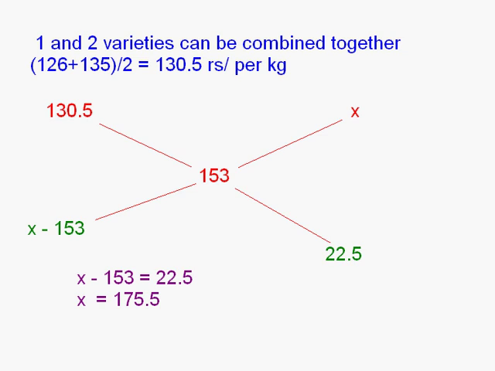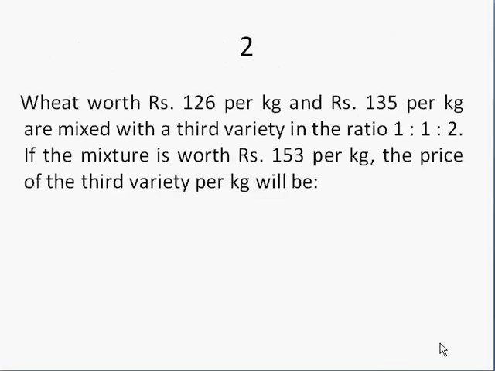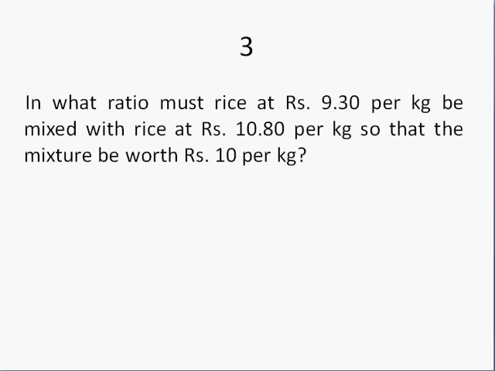Alright, so now we'll move to the next question. The next question says, in what ratio must rice at rupees 9.30 per kg be mixed with rice at rupees 10.8 per kg so that the mixture be worth rupees 10 per kg? This is a very easy question. I would strongly recommend you to pause the video here and resume it later.